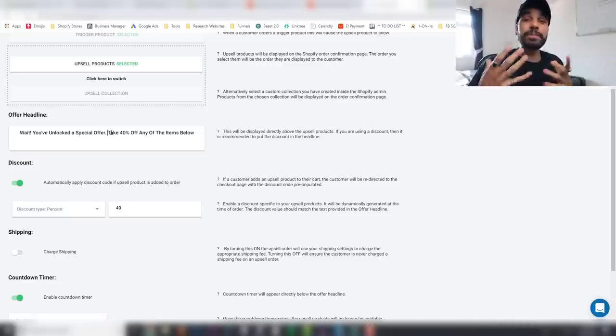There are two ways to approach upsells. You can upsell the exact same product at a discounted price, which works well for low-ticket products that people might buy more than once or purchase for friends. Or you can upsell a complementary product. For example, if you're selling a phone case, people generally aren't going to buy two phone cases — you'd upsell something like a screen protector. That's one way I've been able to get very high-converting upsells.